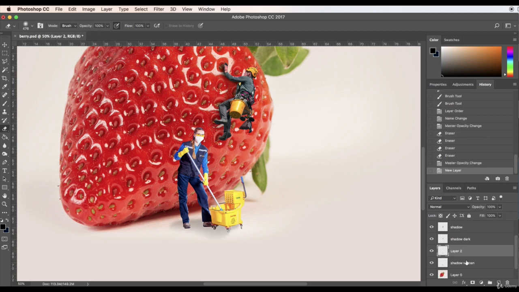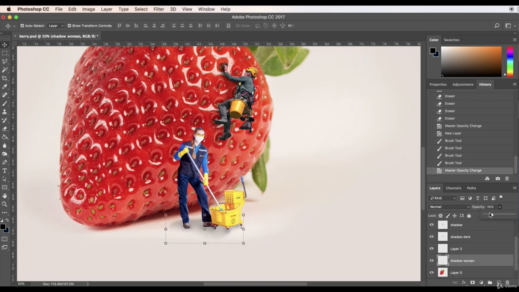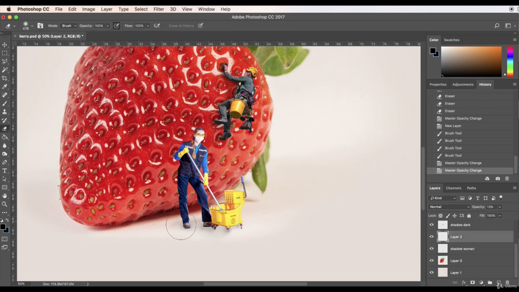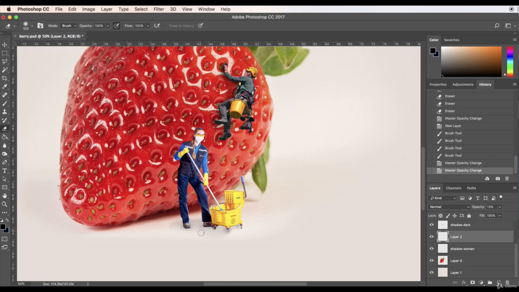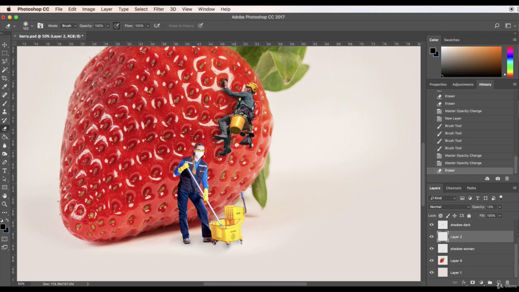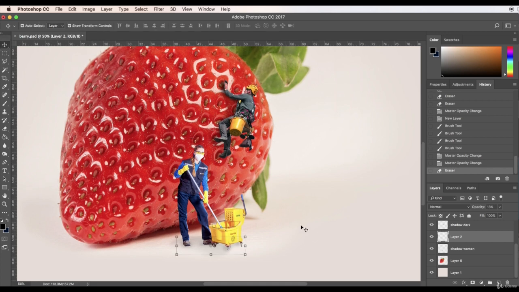Let's do another layer and we're going to make this darker. So let's grab our brush tool. Let's just do some highlights directly underneath like that. Reduce the opacity. That just adds a little more layering to our shadows, makes them more realistic like we did before. And let me erase a little bit of the shadow by her foot. There we go. So there's some shadow, and we could probably work on the coloring a little bit.